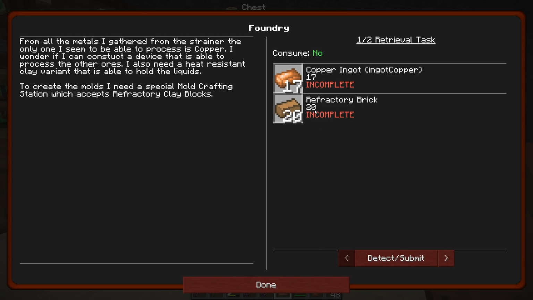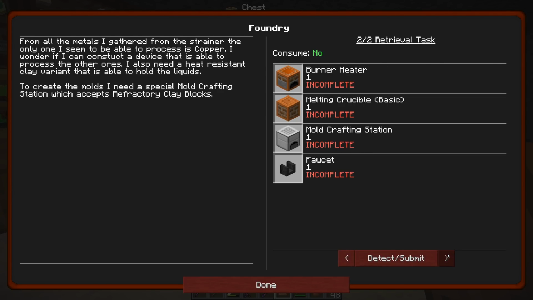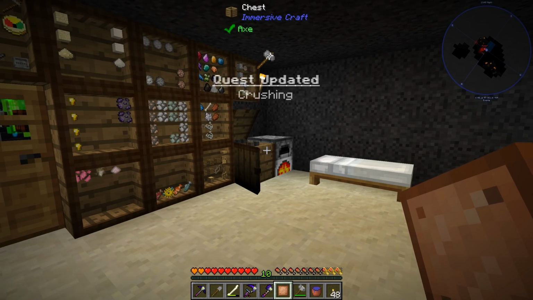Okay, so this wants us to have 20 refractory bricks and 17 copper ingots? Wow, that took us a bit just to get the one. Oh boy. That's a lot of copper. Do we have 17 times 9 copper that we can melt down? I don't even know if we have that much copper, to be completely honest.